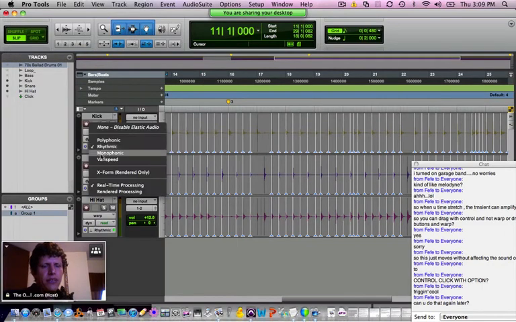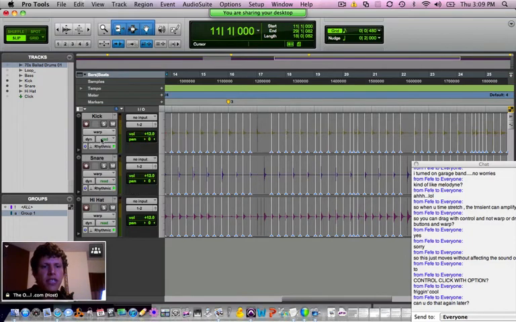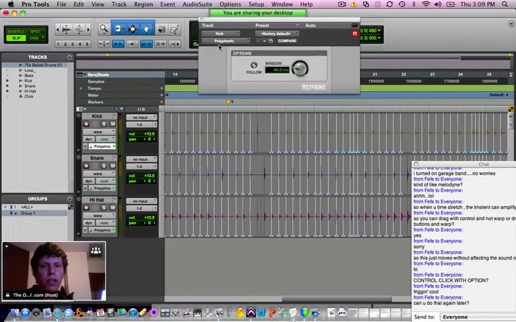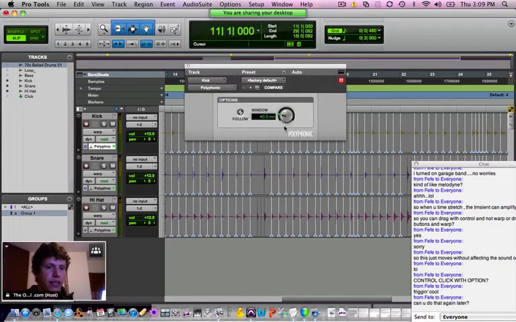because each one of these Elastic plugins has 4 or actually 5 different algorithms that you can choose from. We talked about it a little bit, but as you're going to see, each algorithm has its own plugin window and its own individual settings that you have to know about. It's not a lot of stuff, but it's important to get this to sound transparent, because what's the point of all this time stretching if it's audible that it's happening? There's some changes we need to make so the listener doesn't hear that we've done something to manipulate the audio.